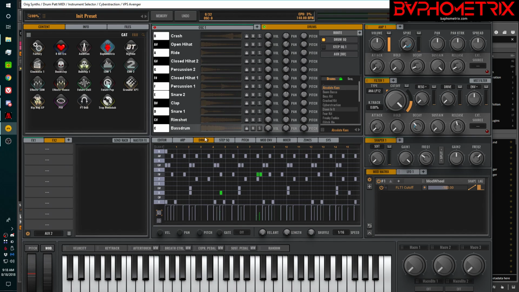So it's really a very simple process to get all this out and make a custom drum rack, starting with the actual sounds that came out of VPS Avenger. And then you can replace those individual hits if they're just not working in your final mix, or you can take a sound that's weak, like a snare that's not cutting through well enough, but you like the basic timbre of it, and then you can layer other things into it to make it sit better in the mix.